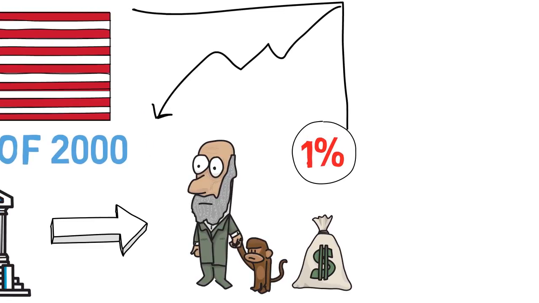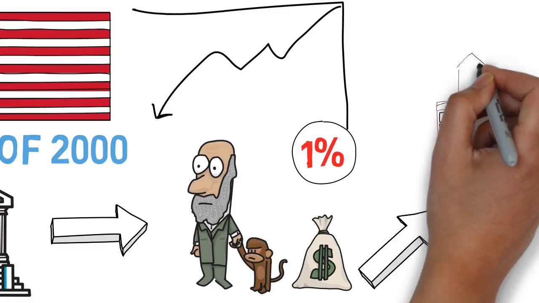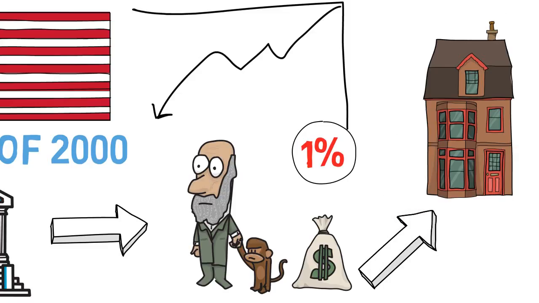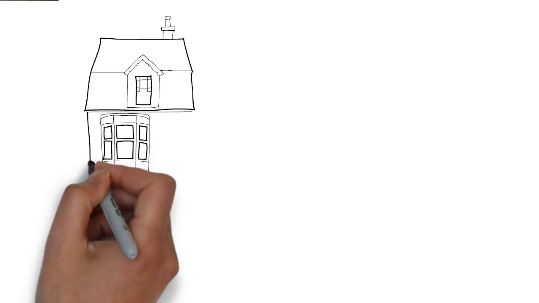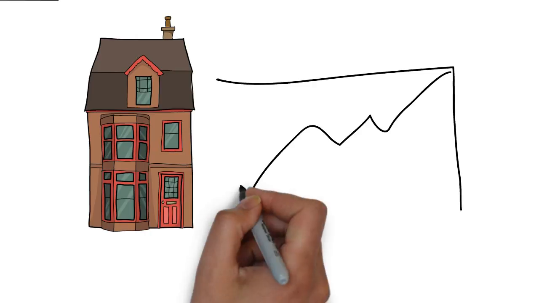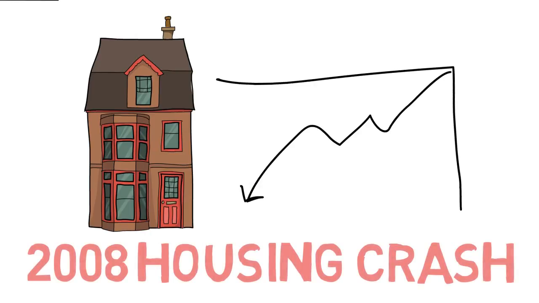The whole thing was to create a wealth effect. People will start to borrow money and buy houses. This would fuel it back into the economy and help stimulate it. This was good while it lasted. However, people ended up borrowing way too much, and as a result was the 2008 housing crash. This is a prime example of what can happen when central banks mess with the economy.